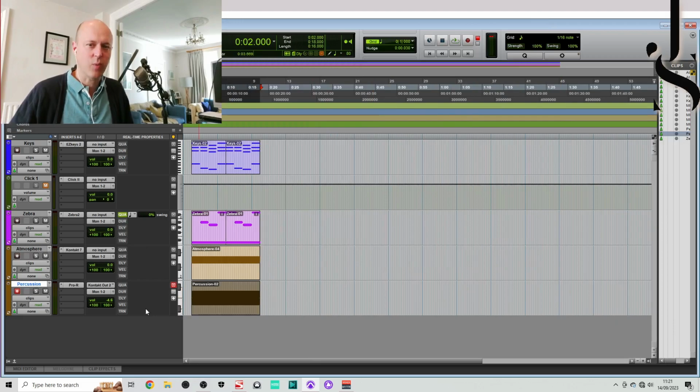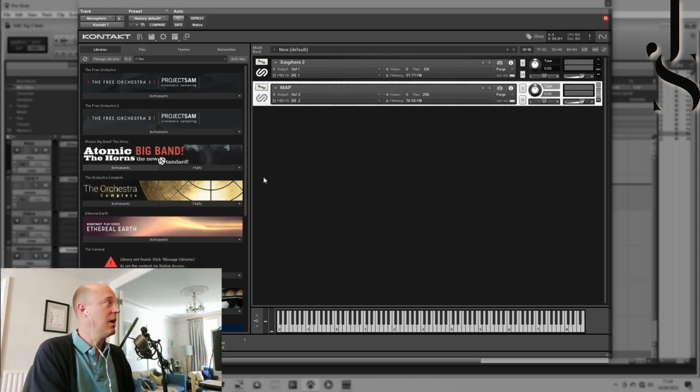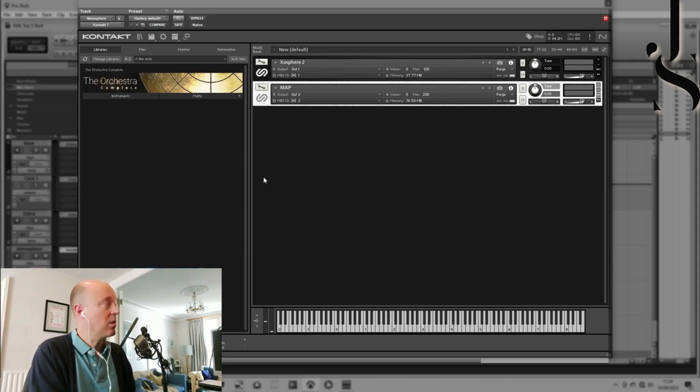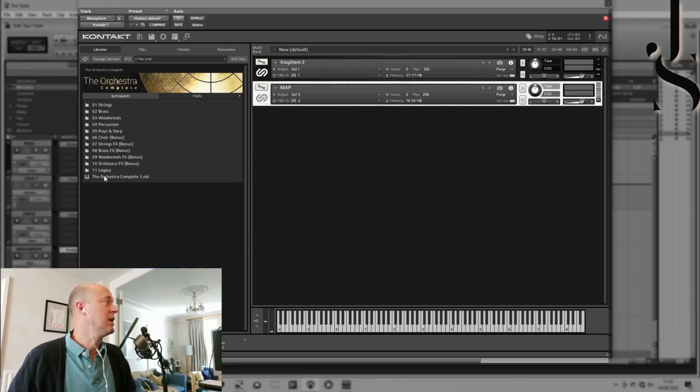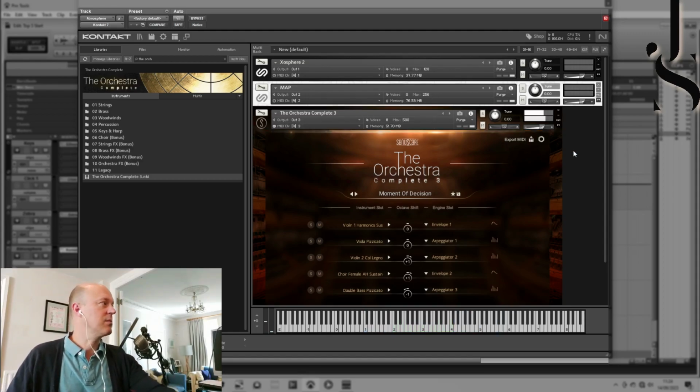And then the last one is some sort of instrument that inspires me with acoustic instruments or orchestral instruments. And that can be phrase-based or arrangement-based. So what I'll more often than not use now is Sonoscore's The Orchestra Complete. And this is version 3. I had 2. I did a video, link above. I've now got 3. Also a link below and above. And this is what it does.